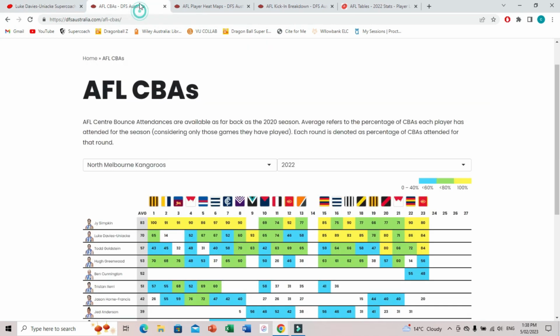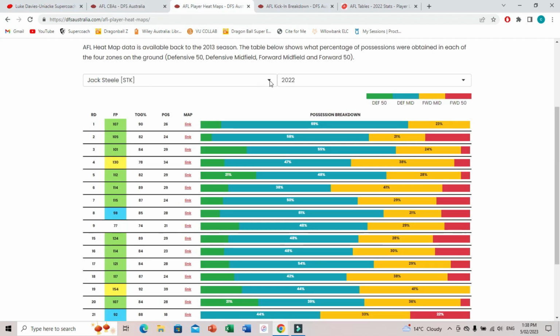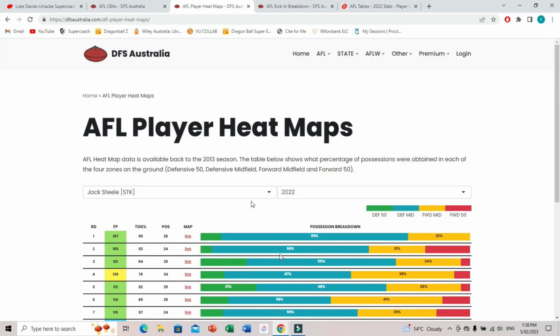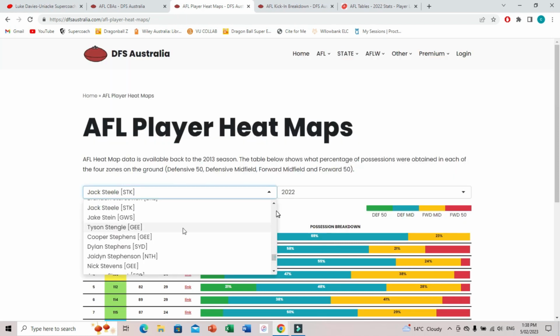Okay. So one thing I do want to look at is this round 9 heat map. Alright, so I've already got it here. Heat maps. It does come up with Jack Steele. The annoying thing about this, it starts with Jack Steele and it's done via their last name, which is annoying. So we have to scroll all the way up to D, where we'll find Davis-Uniacke. Here we go, right there, Davis-Uniacke. Click on him there. Alright, round 9. Here we go. So we'll click this link, and when it loads, it'll show his heat map, and I'll explain what we're looking for here.